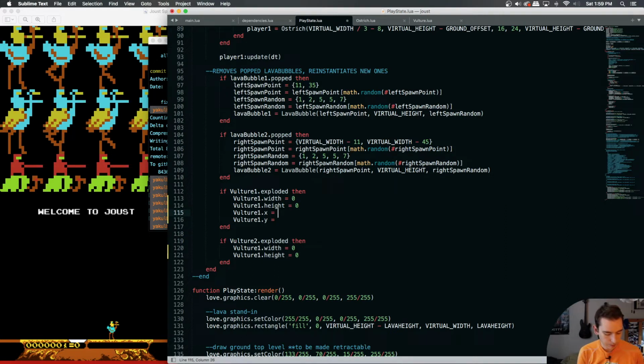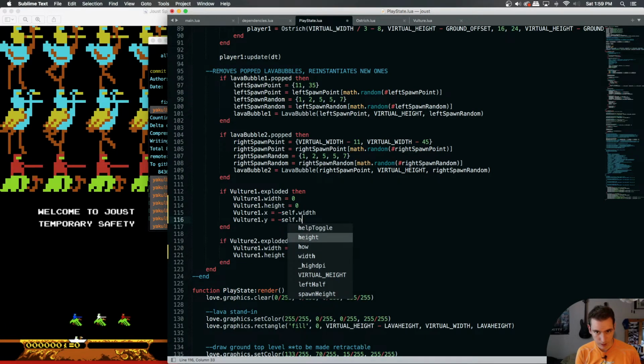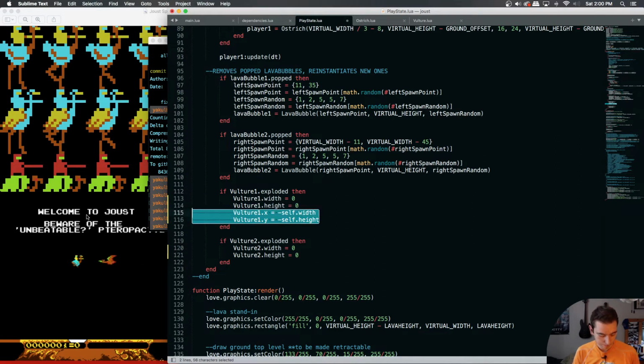So we would say it would just be negative width and negative height. So it would be just off screen, up at the top there. It would be like the graveyard, elephant graveyard. And then this one is going to be the same.